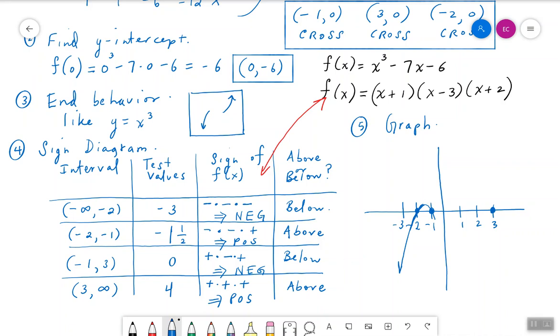And then from -1 to 3, we're going to be below the x-axis again. We're going to come through the y-intercept, and then we're going to turn and we're going to head back up. We're going to cross at x equals 3 and continue on up, going up to positive infinity above the x-axis to the right of 3. We can come back and we can label the y-intercept here at -6, and our graph is complete. We can label this f of x. We can look back and we can see that all the conditions are met from the previous steps. The x-intercepts are there, the y-intercept, the end behavior, and even the sign diagram all match the graph.